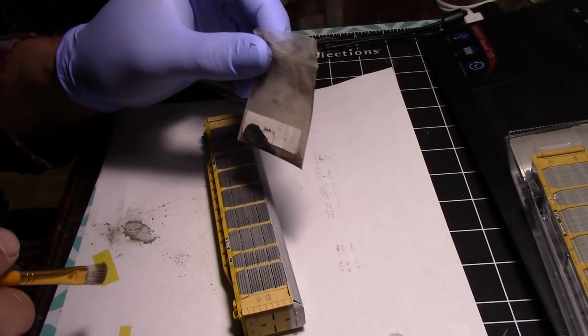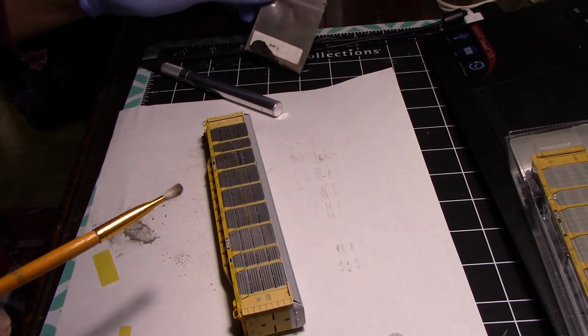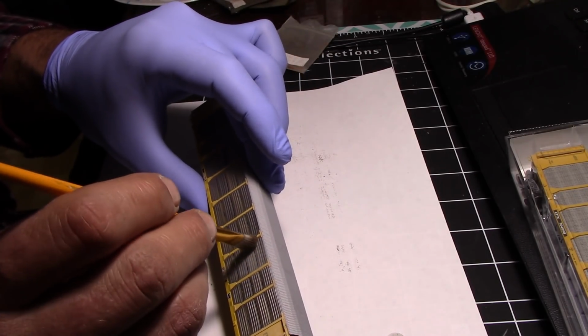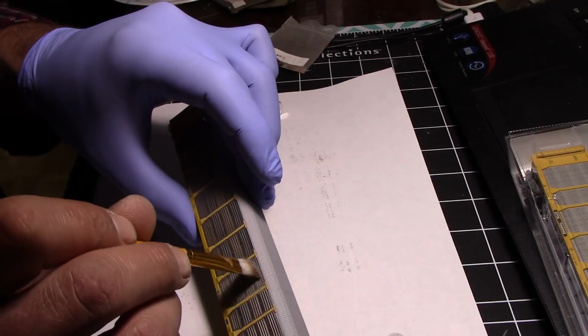Okay, so what I've been playing around with here is taking my Bragdon weathering powders here. The color is ash, and basically just going over the panels here to kind of dull them down, oxidize them if you will.